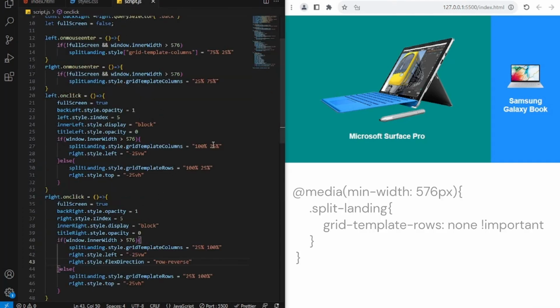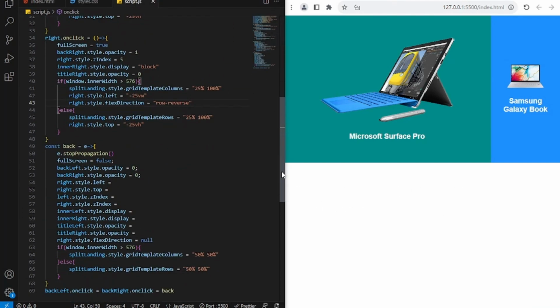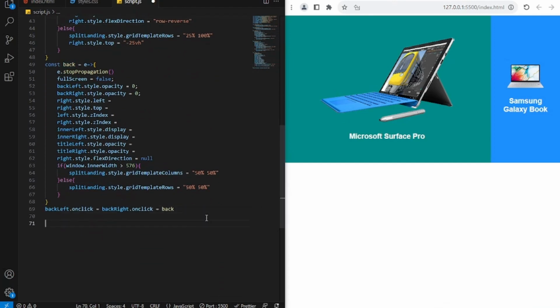But instead of adding a new media query, there are some other changes we can make using JavaScript. So go to JS file and add window dot on resize event. This function works every time the window size changes. As our changes will not work with every resize, let's create a variable that will store the old window width. Let's call it old window width.